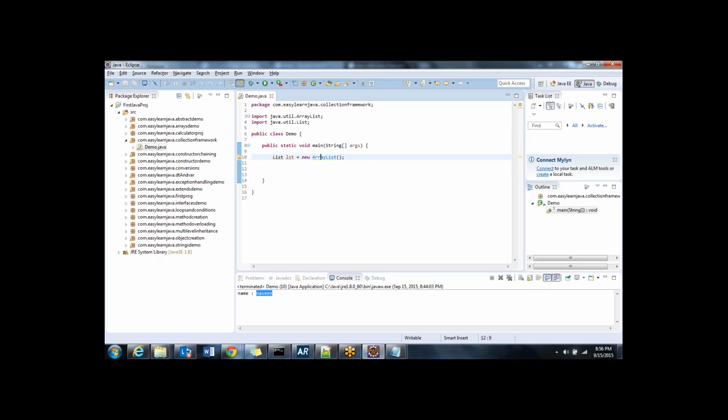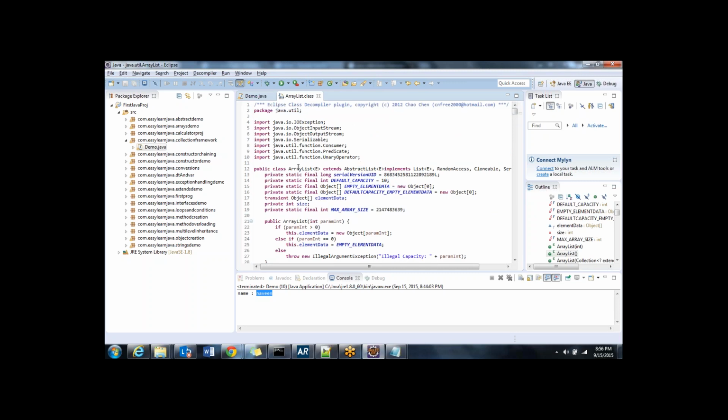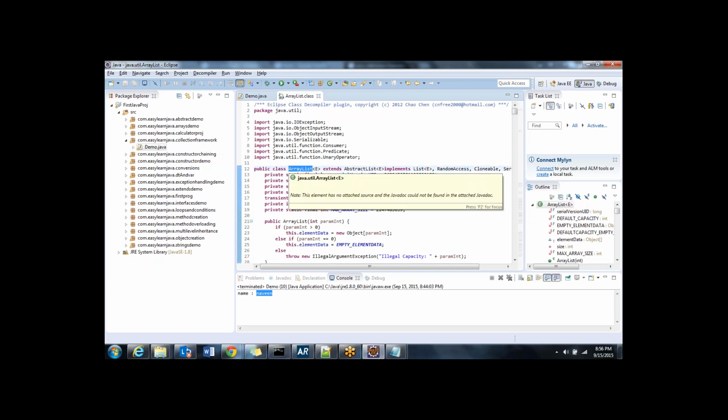If I go into ArrayList, see here, it is a class present under the java.util package, and it implements the List interface.